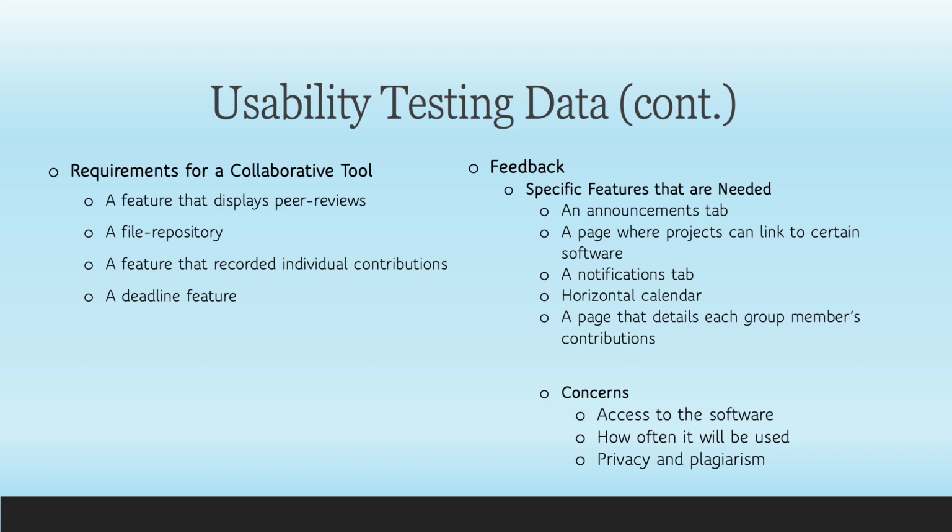When reviewing the user interface of the project management tool, users expressed that there were specific features that they felt were needed, like an announcements tab, a page that links external software to the projects that are being worked on, a notifications tab, a horizontal calendar that is not vertical like how it was originally designed, and a page that describes each team member's contributions to a project.